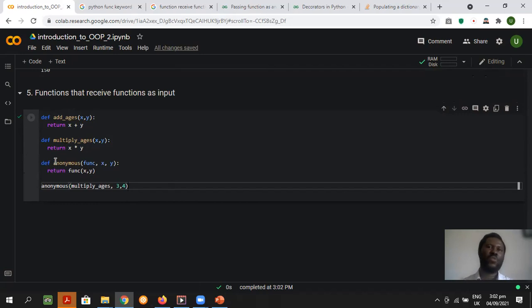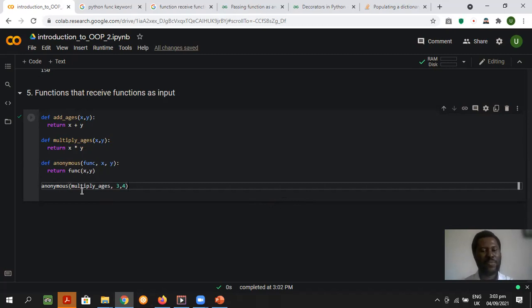Now we have a third function, which we just want to call anything. So this one, let's just call it anonymous, all right? And if you want a function to receive a function as an input, you have to use this keyword func. So Python knows that, okay, I'm expecting a function inside here as part of the arguments. And then what I want to return is the function that we are calling on x and y.